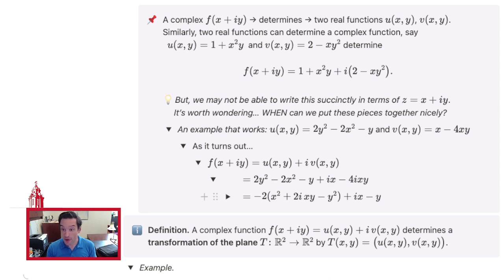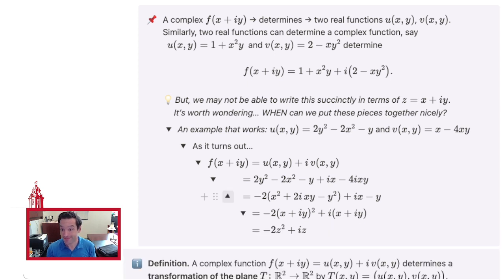And it turns out that what we see in the parentheses here, the cofactor of -2, happens to be exactly x plus iy, the quantity squared. And ix minus y is the same as i times the quantity x plus iy. So we can rewrite everything in terms of x plus iy as a quantity. And because we can do that, we can then replace those x plus iy's with z's and get a nice complex expression, f of z equals -2z squared plus iz. Right? As you might suspect, especially as teachers yourselves, this example looks really contrived. And that's because it is.